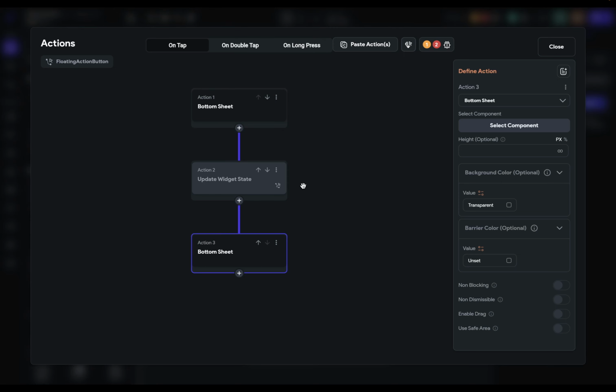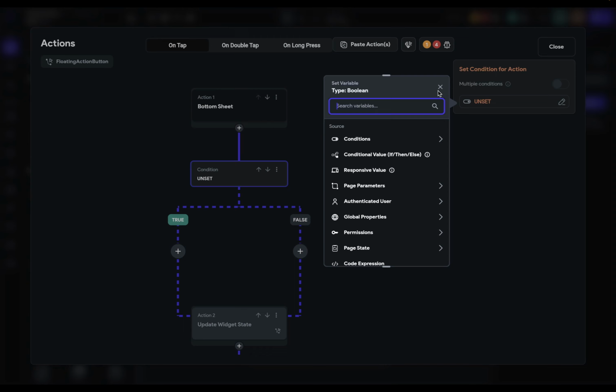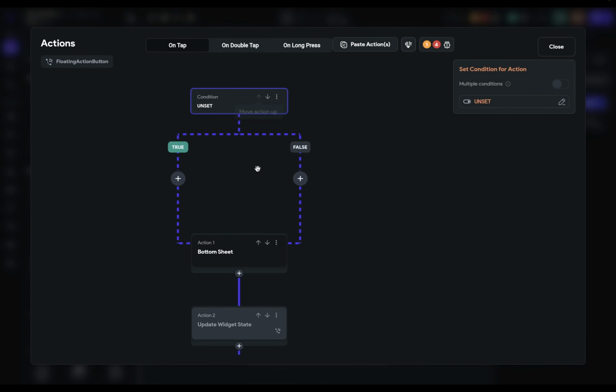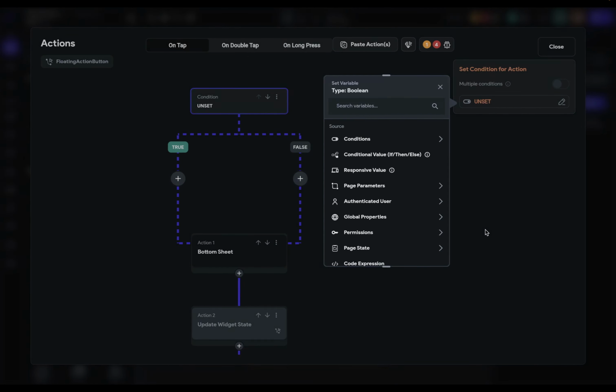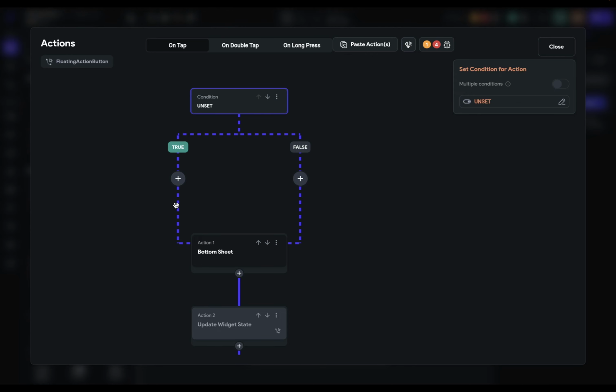Now, often you're only going to want to execute some logic if some condition is true. So for instance, maybe you have certain roles in your app. So if the user is an admin, they'll be allowed to take some action. And you can accomplish that by using a conditional. So here we have add conditional, and let's move this up to the top of the chain. So before any of this logic executes, it's going to check for some condition that you can set here. And if it's true, it will execute this branch. And if it's false, it'll execute this branch.